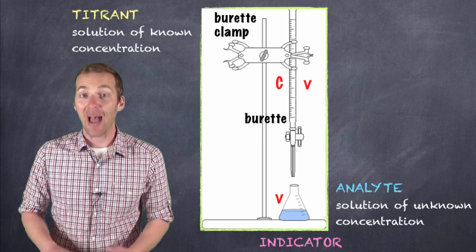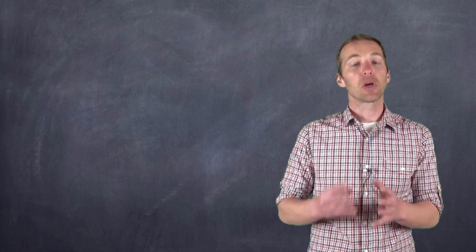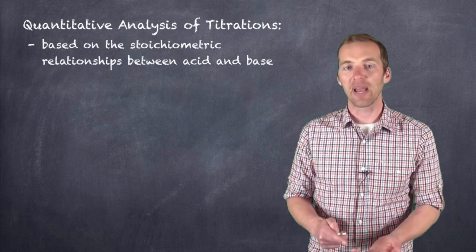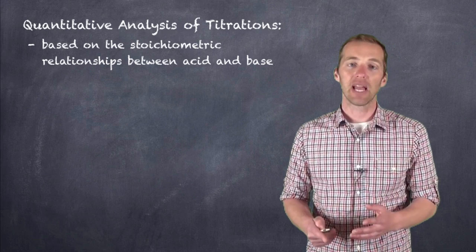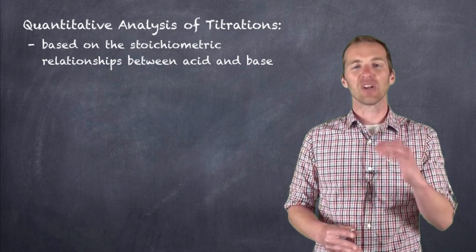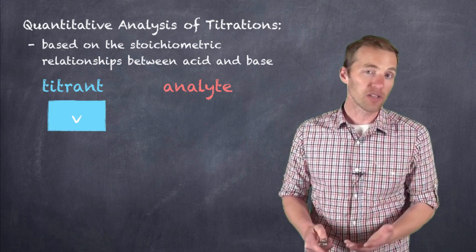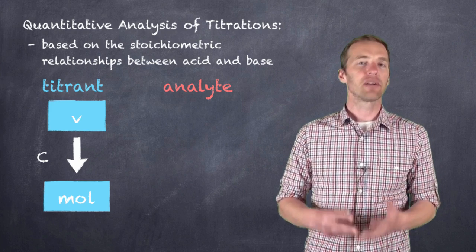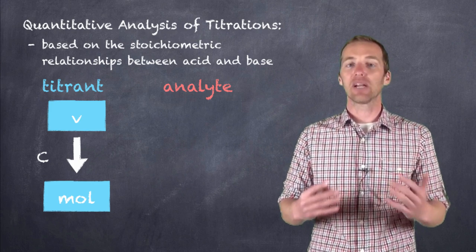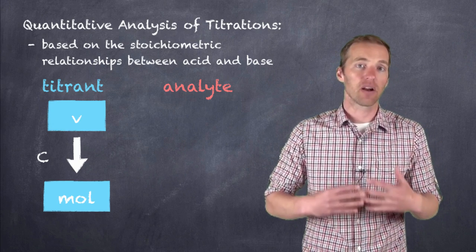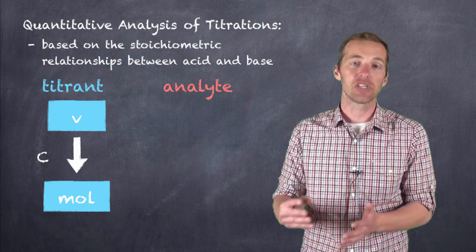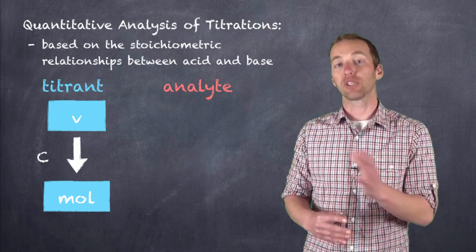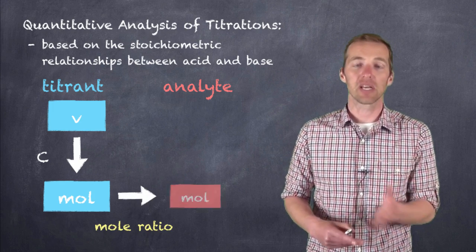So we can refer back to stoichiometry, of course, to help us out. So in the quantitative analysis of titrations, it's based on stoichiometric relationships between the acid and the base. So if we have our titrant and we have our analyte, since we know the volume of titrant that we added over the course of those trials and we know the concentration of the titrant, remember that's the really important part of the titrant, that you do know its concentration, we can figure out the number of moles that we had to add to our analyte or our unknown. If we can establish the relationship, and typically in our first studies of chemistry we'll be given the equation that we're dealing with, so we'll know that it's acetic acid, we just won't know its concentration.